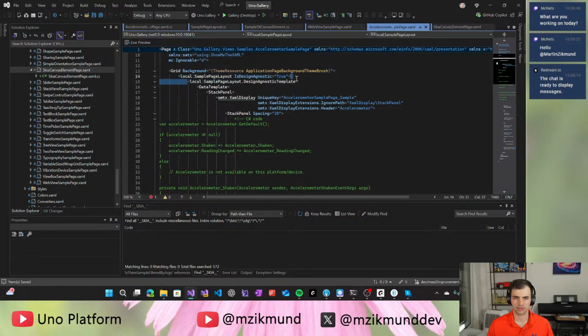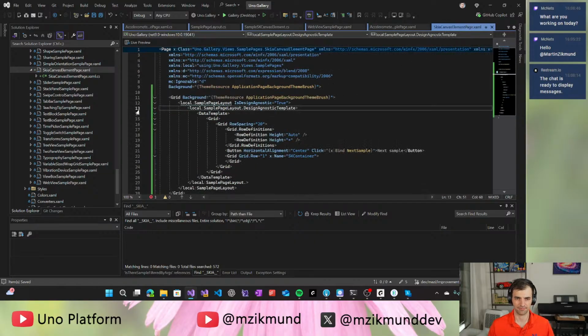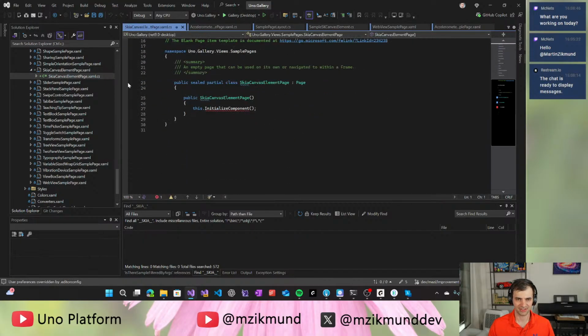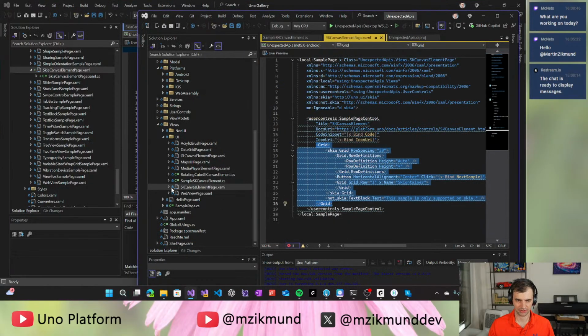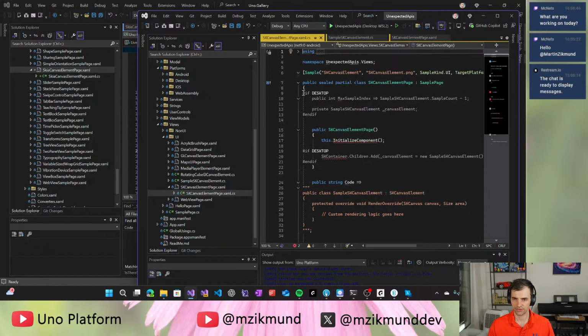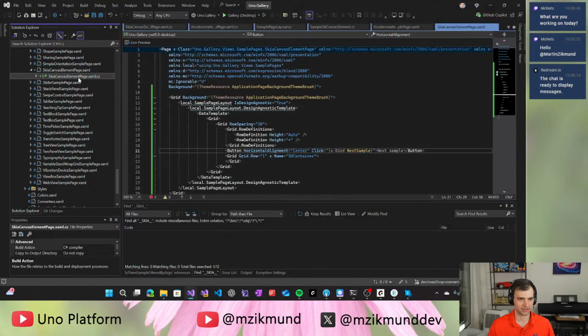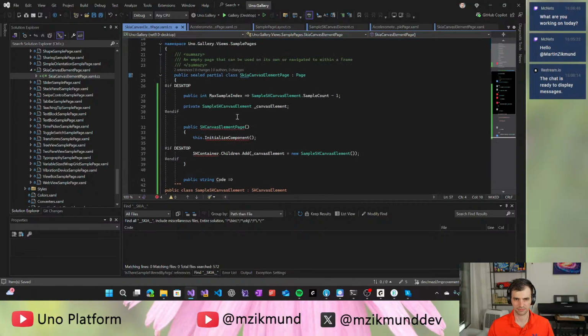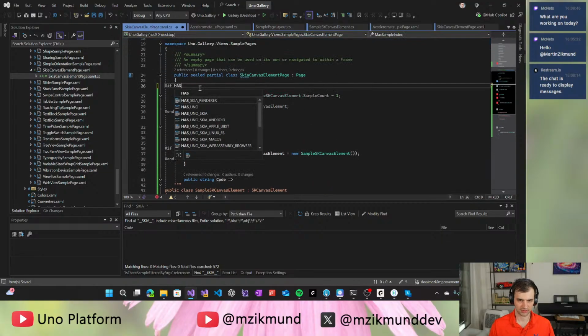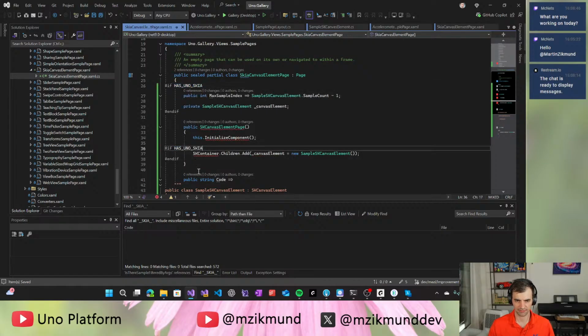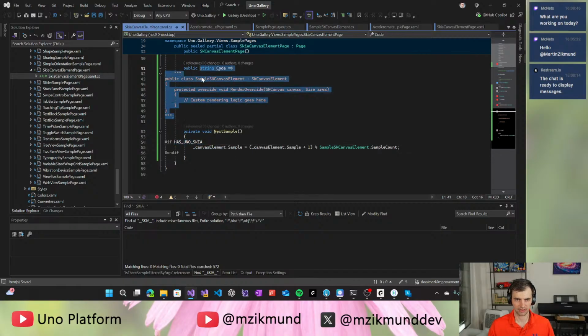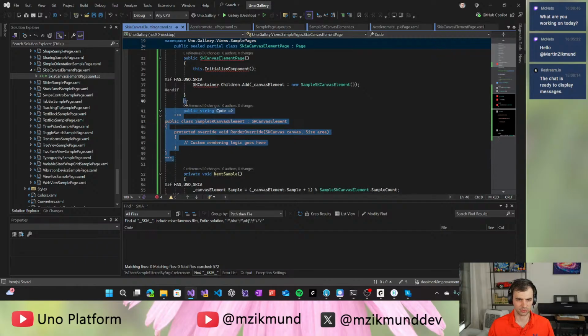And then we have design agnostic template in there. Okay. So design agnostic template. I'm not getting any IntelliSense somehow. It seems Visual Studio has kind of given up on helping me here. But we can manage. So let's take most of this code here and put it in here. And it's now not this, but has Skia. That's the check that we need. Alright. Let's get rid of this code. And actually that code can go into the XAML later.